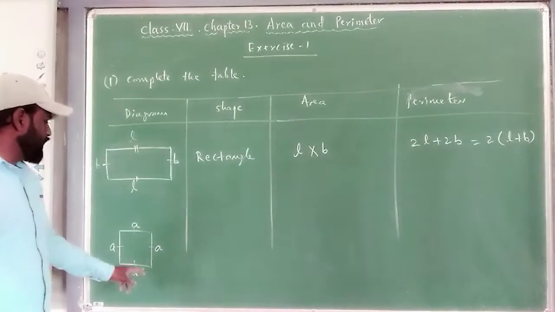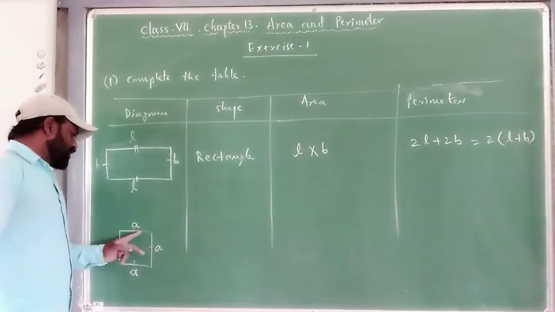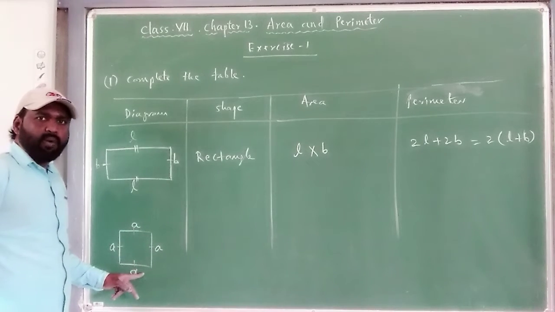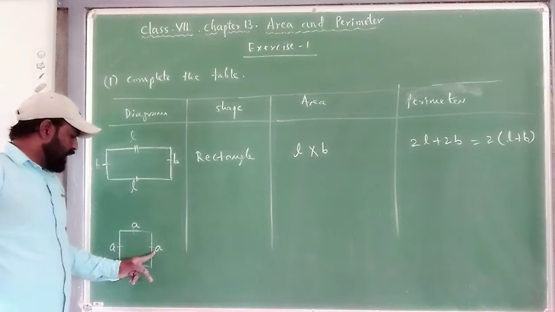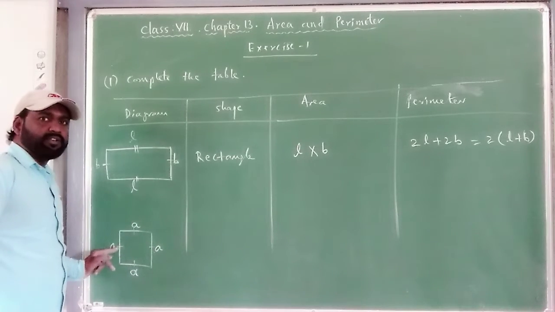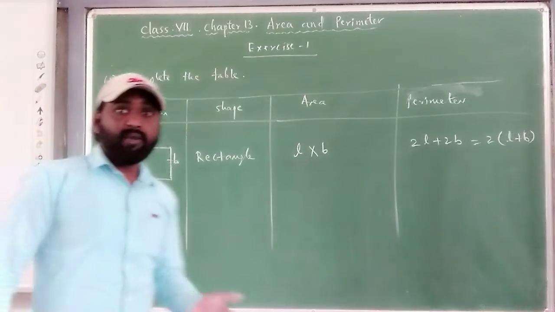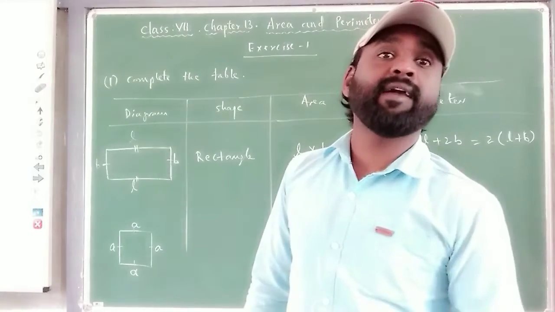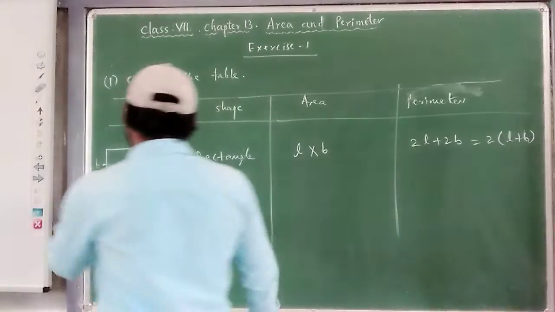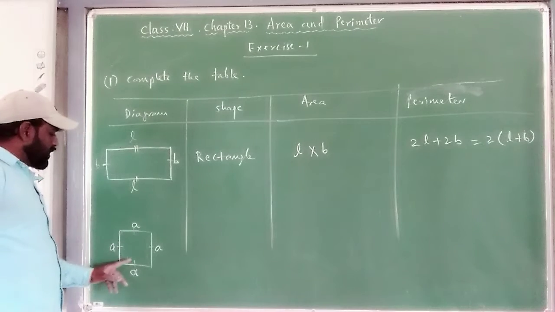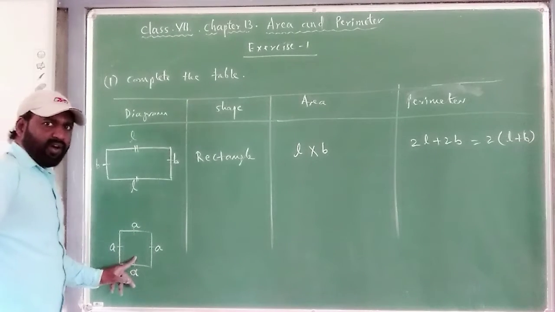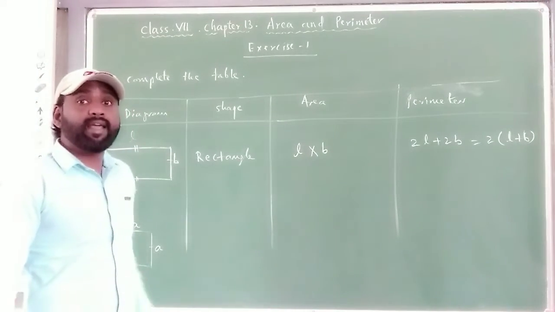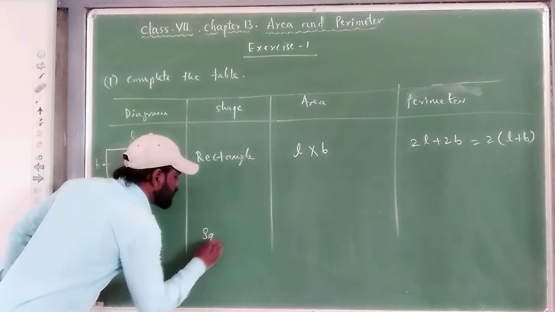Now the next diagram you see is a simple closed figure formed by 4 line segments, and all 4 line segments are equal. So it is A units, A units, A units, and A units. All 4 sides are equal. It can be a rhombus, it can be a square. But how can you decide whether it is a square or a rhombus? Look at the angles and the diagonals. Of course, diagonals are not measured here, but the angles, if you observe, are 90 degrees. If all angles are right angles, all 4 sides are equal and the diagonals are also equal, it is called a square.